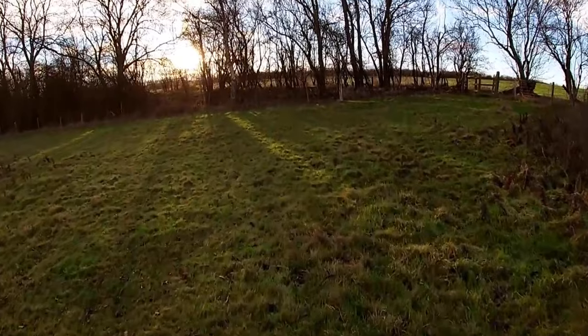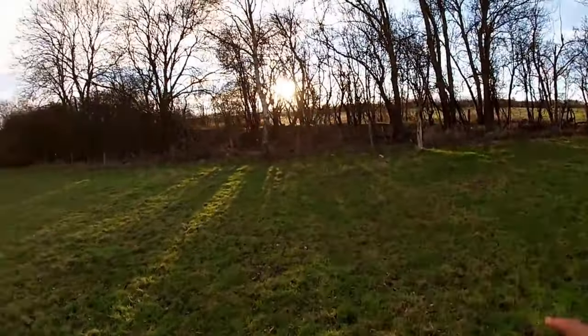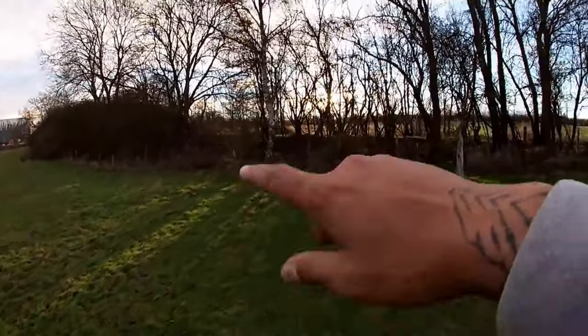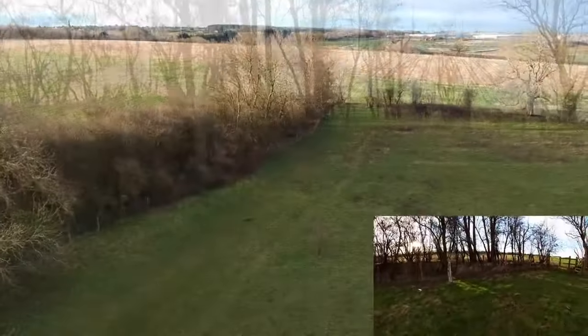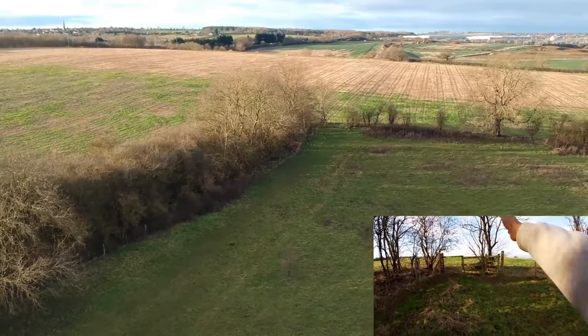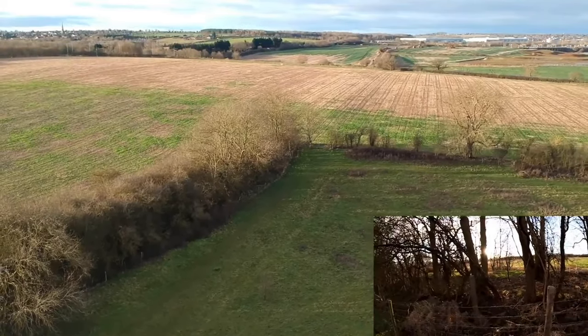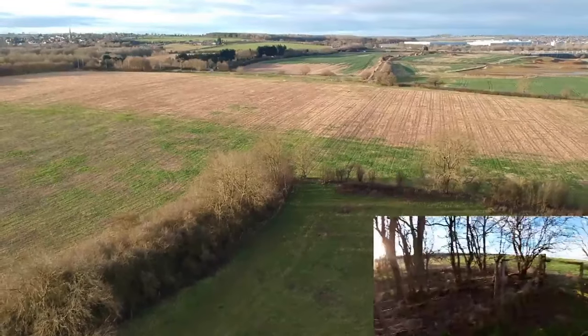You can literally see where the line was ripped up. You see this gully, it's kind of mounded. So that would have been the railway line. And then it would have cut straight across this field to meet up with Ditchford. I'm so sorry about the wind. It's pretty bad here. But yeah. Let's have a look.